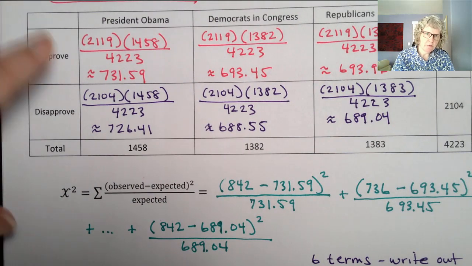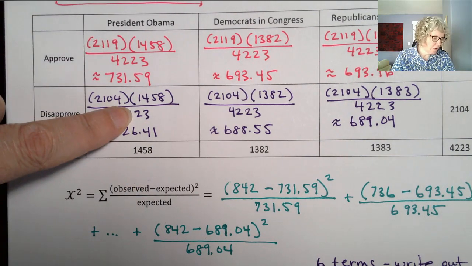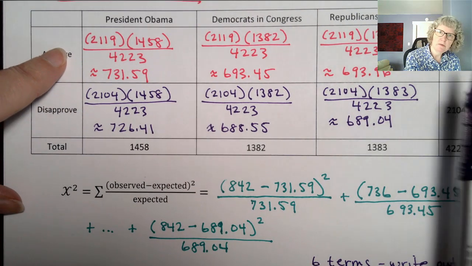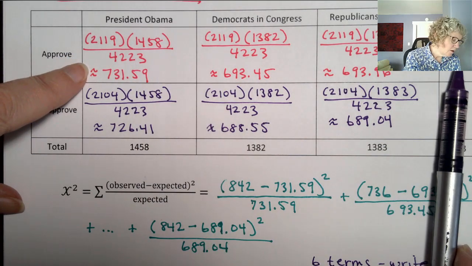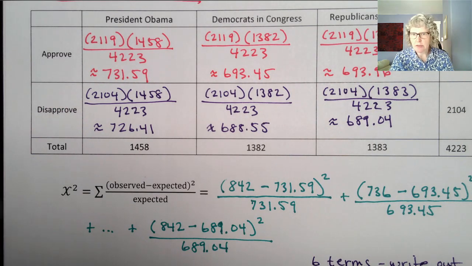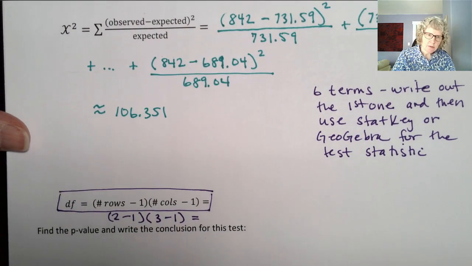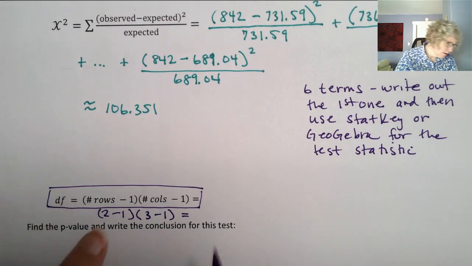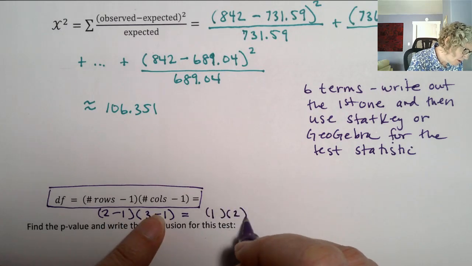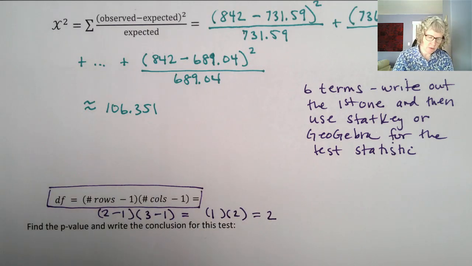So because we have our total at the bottom, if we knew the first one, we could fill in this number by subtracting. So degrees of freedom kind of gets at that idea. If we have these 3 columns, if we knew 2 of them and the total, we could subtract to get that last one. So everything varies except the last. Okay, so let me go back down here. 2 minus 1 is 1, and 3 minus 1 is 2. So 1 times 2 equals 2. So we have 2 degrees of freedom.